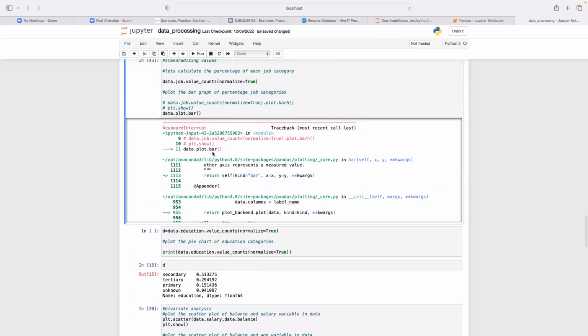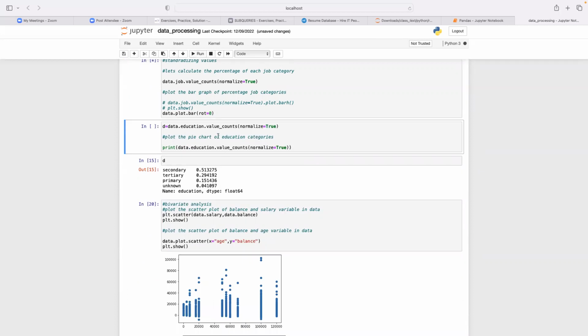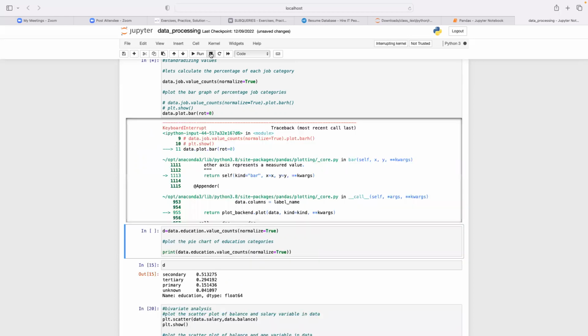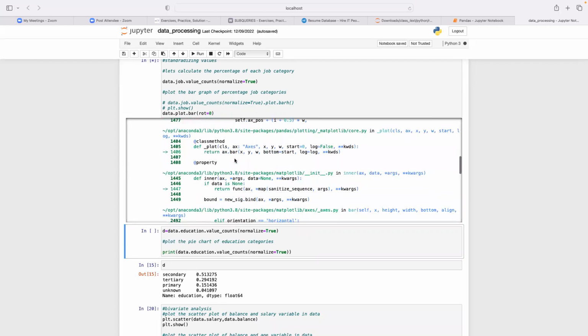Let me see that bar. Let me see that bar. One second. That should take care of that one. Okay, there's a keyboard interrupt. So you're fine.